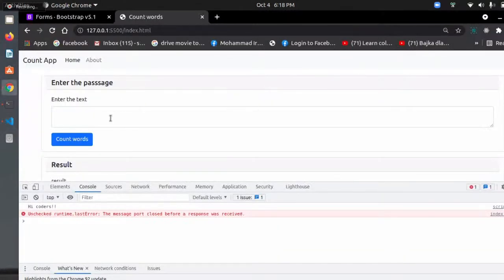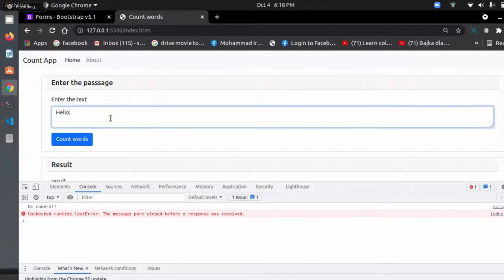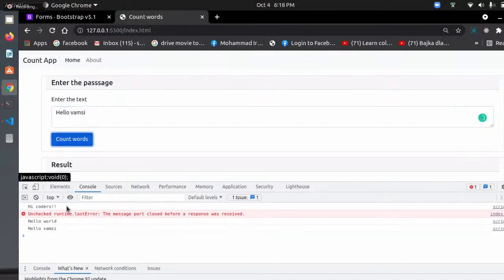Okay, fine, that should work. Whatever I type here should display over the console. Hello world, hello world. Hello OMC, hello OMC.